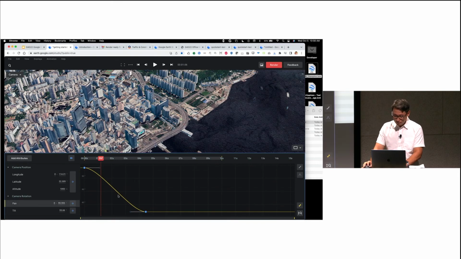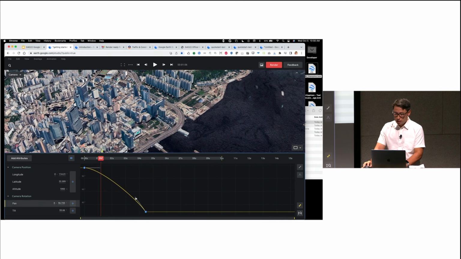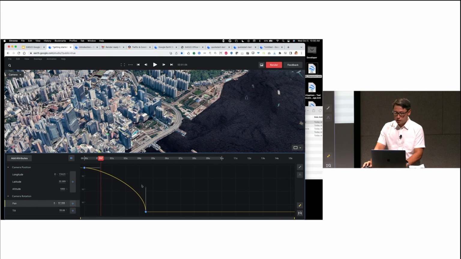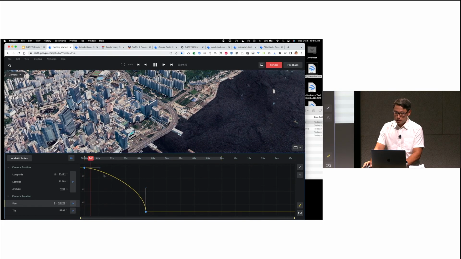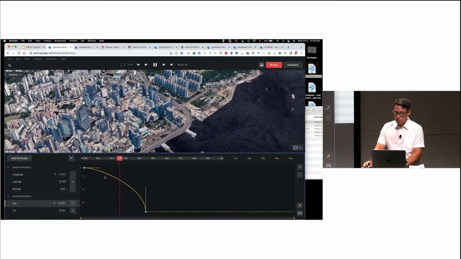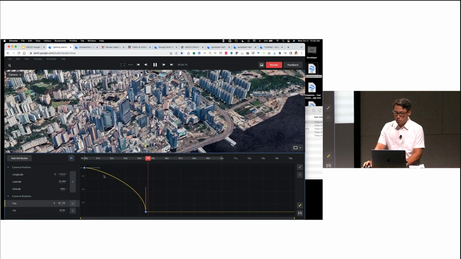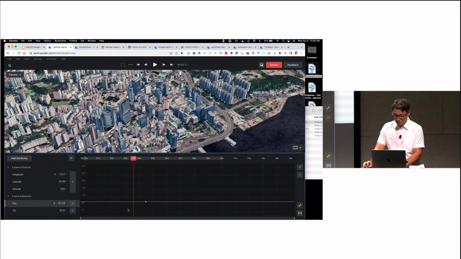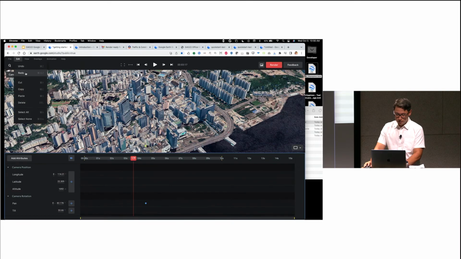And what you'll see here is you can move these arrows, and essentially now it'll be like a slow moving into kind of like a whip. I hit undo.